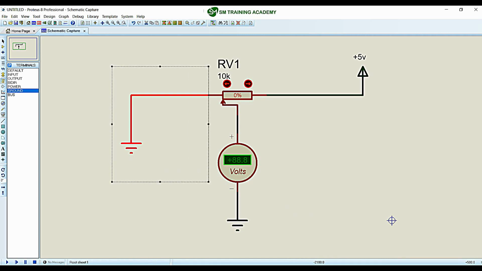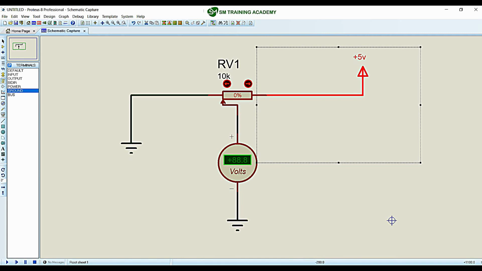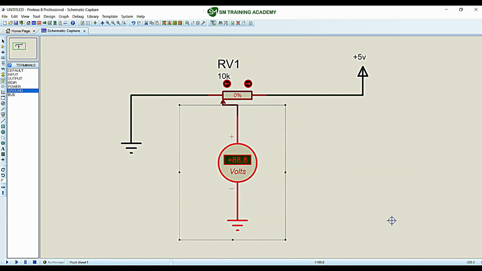To the left terminal, I have connected the ground of the circuit, and to the rightmost terminal, I have connected the positive 5 volt signal. To the middle terminal, which is the sensing point for the microcontroller, I have connected a voltmeter. Usually in the middle terminal we will connect the analog pin of the microcontroller, using which we will sense and measure the voltage signal as an analog source. For now I have connected a DC voltmeter for testing the voltage signal.